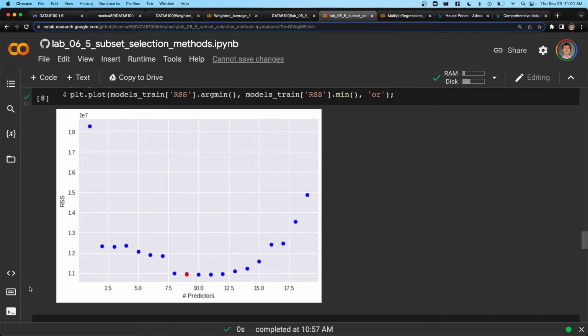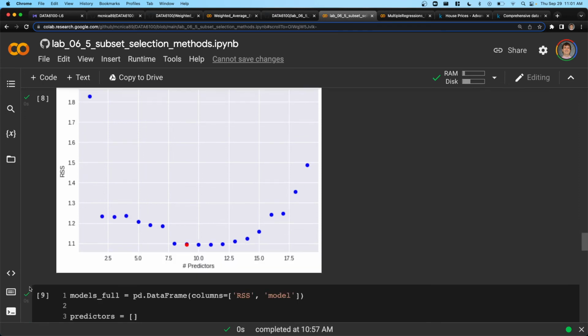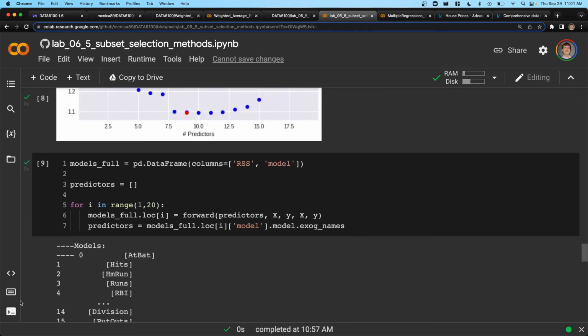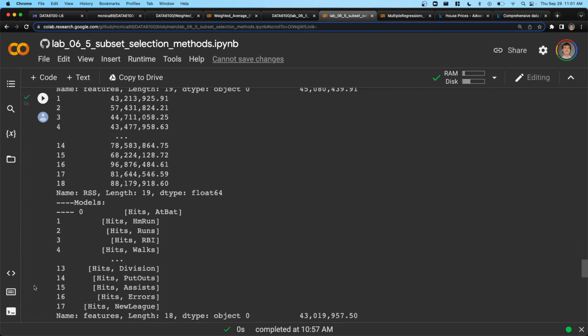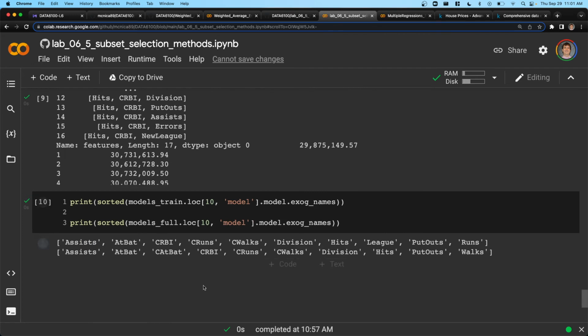And the very last thing, I think this is an important step people forget. Now that we've decided that 8 or 9 predictors is the best, you should use the entire set to come up with that. So just using our training set, we decided 8 or 9 was the best. But now when you submit your final answer, when you fight the final boss test set, what you should do is run it again on the full set, right? And when you run it on the full set, we're gonna do 8 or 9, I think.